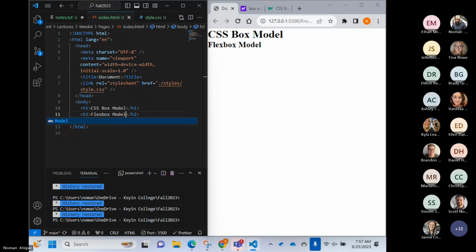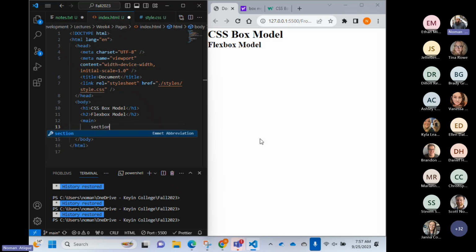So what does the flexbox model do? It lays down our elements in a fashion that they occupy different types of spaces, and we use them to apply different kinds of things. So for example, let's come back over here and write a main, and inside this main I write sections.